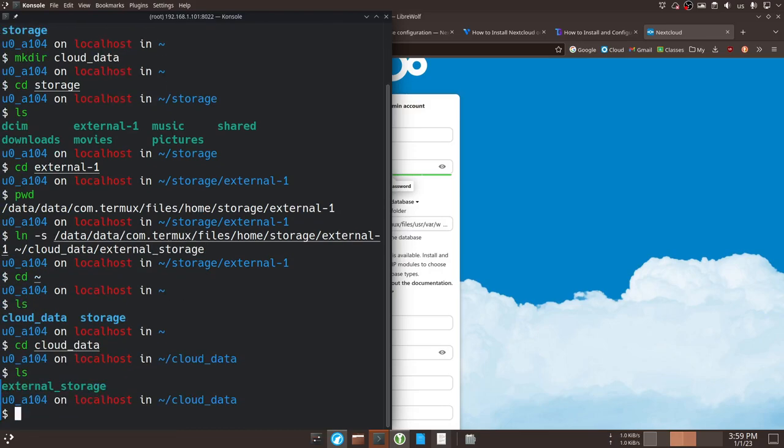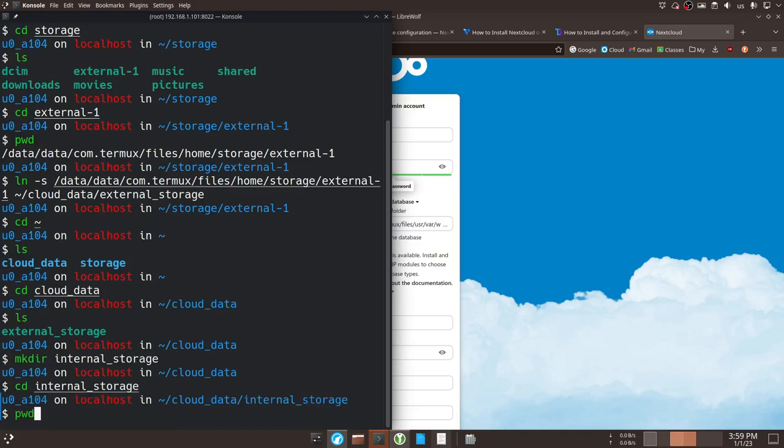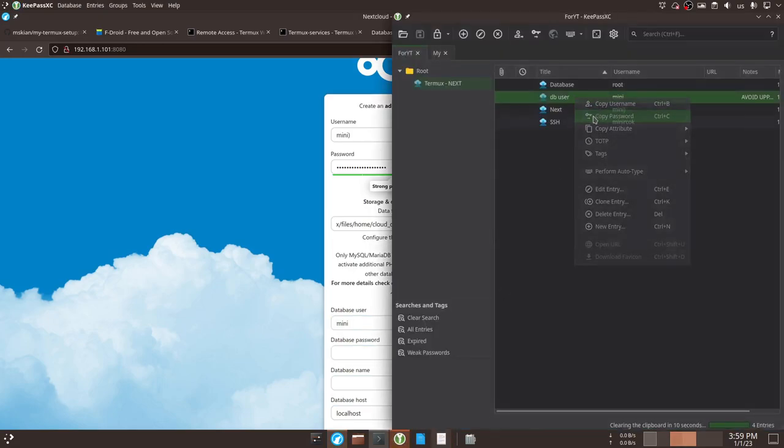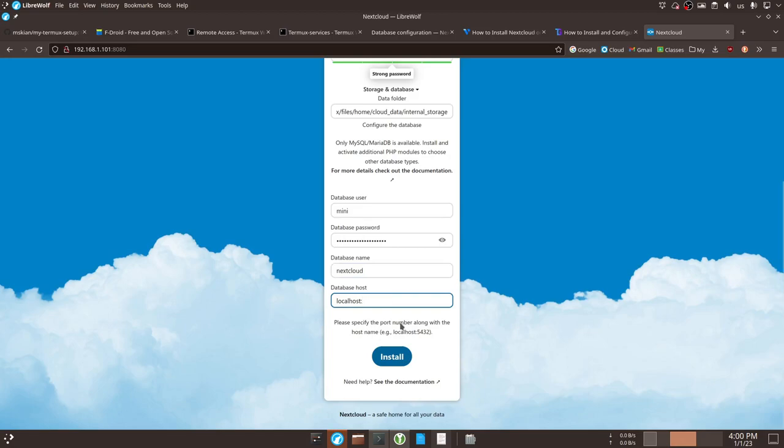Also, I have sometimes had to delete the root of the storage folder where the cloud data from the user is, but just delete everything and make the database again. Believe me, it won't work otherwise. If you have something like create new admin passwords or something like that.